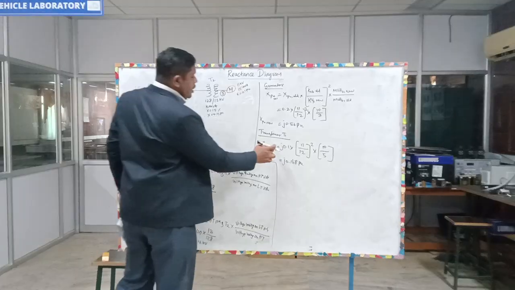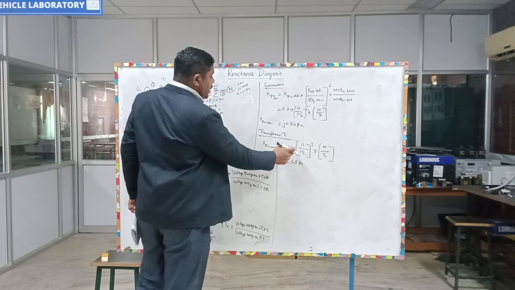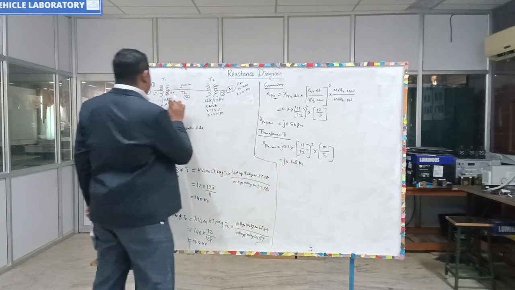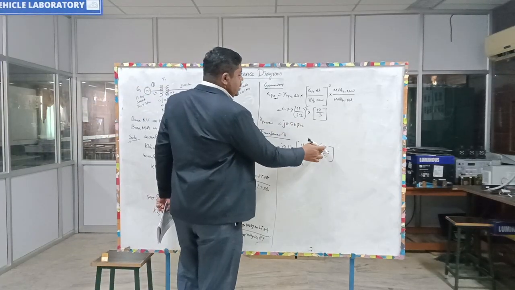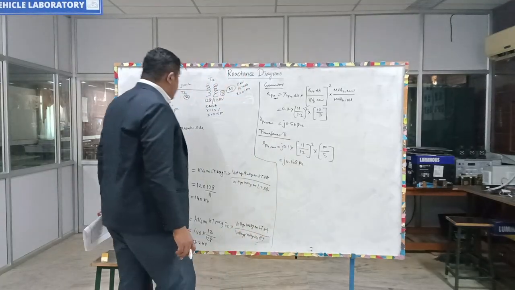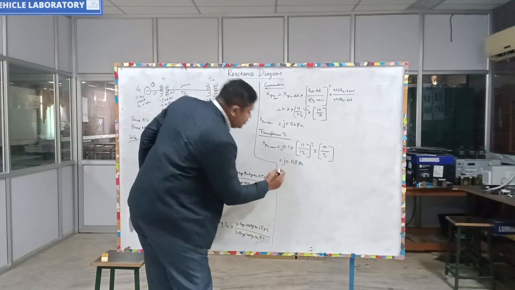So here X per unit new is equal to X per unit old into kV base old by kV base new. Since we are calculating with respect to LT side, we are substituting LT side value as 11 and the corresponding base. Okay. So next thing is we have to calculate for the transmission line.